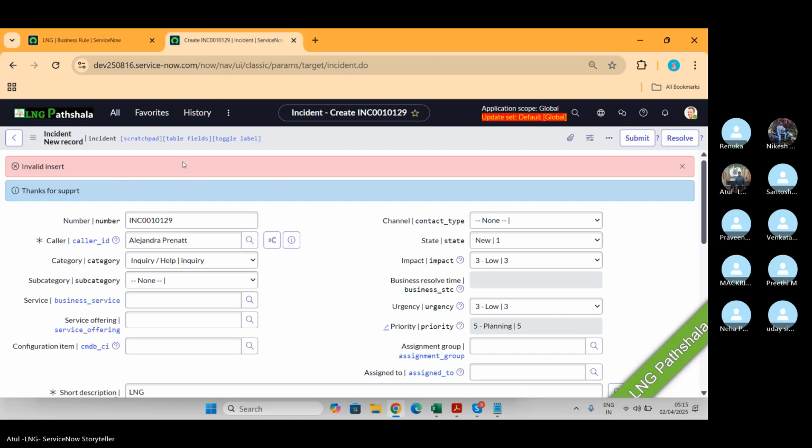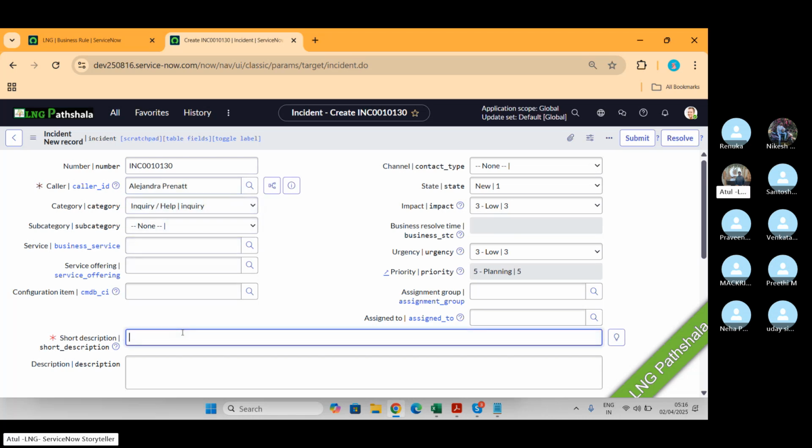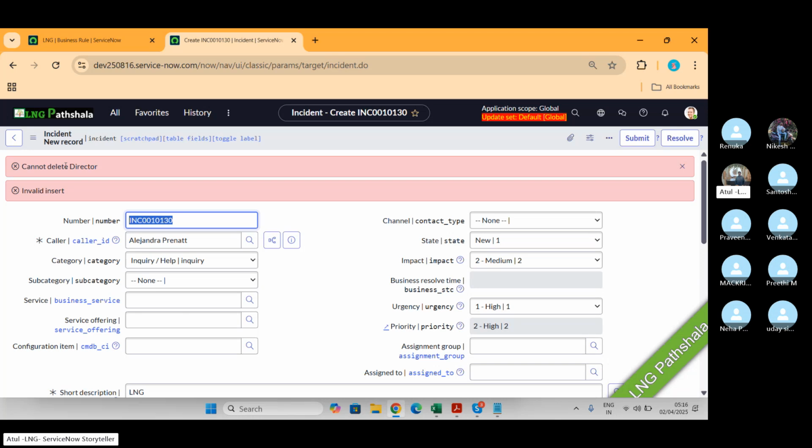Let's go and reload this page. So we are saying if short description is LNG and priority is 2. Okay, and now I want to save it. See, we got a message.